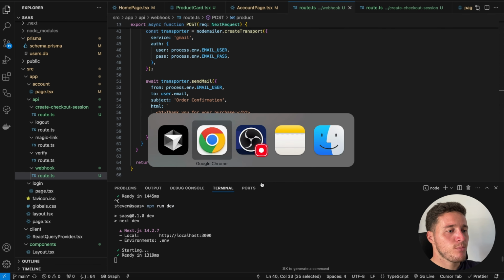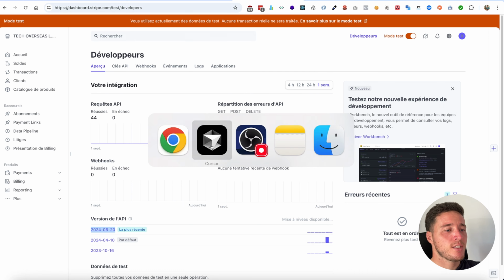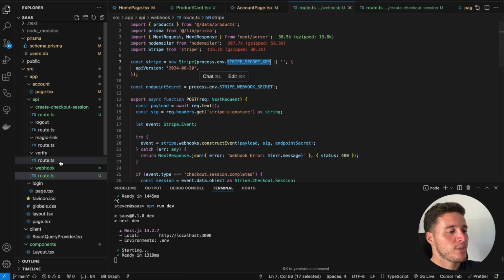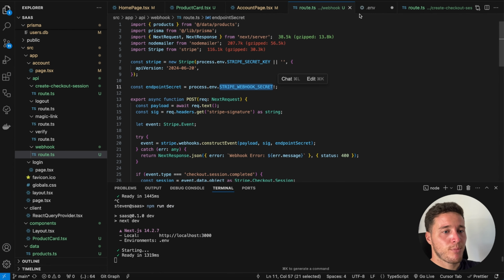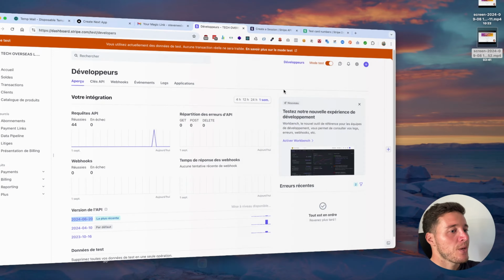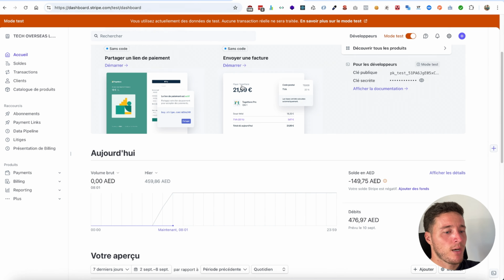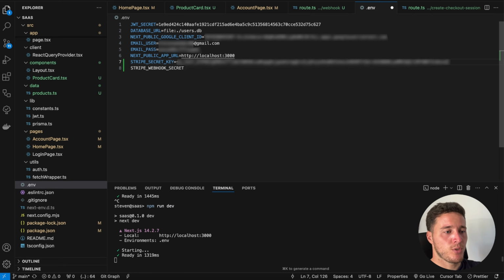So let's move on to the Stripe implementation. So when you're on Stripe, two things that you have to do. As you can see, we have our Stripe secret key and we have our Stripe webhook key. So your Stripe secret key, we are going to add this. So we go in our env, we put the Stripe secret key, and then we also put the Stripe webhook key. So this and this. Now, in order to have these, go on the home page of your Stripe account, and then here you can see secret key. So you click here, it's going to copy your secret key. So you can put your secret key here.